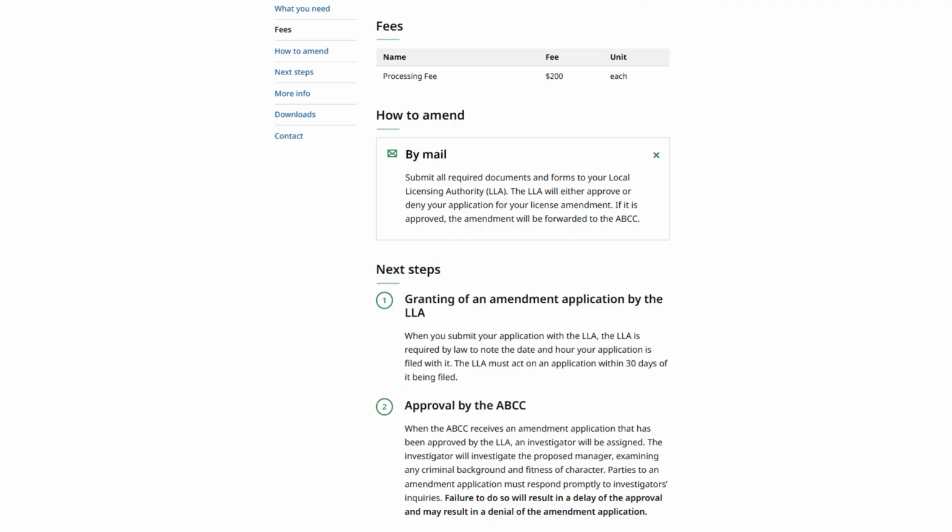Before starting the application, please review this page for important information about the application process. The application is first submitted to the local licensing authorities, or LLA for short. This is a municipal office responsible for the initial approval and issuance of retail licenses and typically consists of the city or town's licensing commission or select board. LLAs may have additional requirements for the change of class amendment applications. So, it's important to contact the local licensing authority that your application will be submitted to before submitting it for any information about their local application processes.